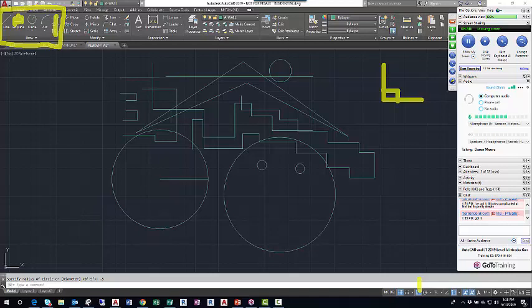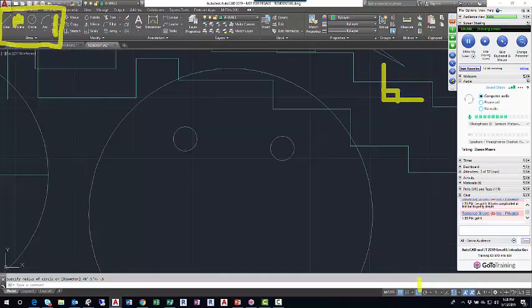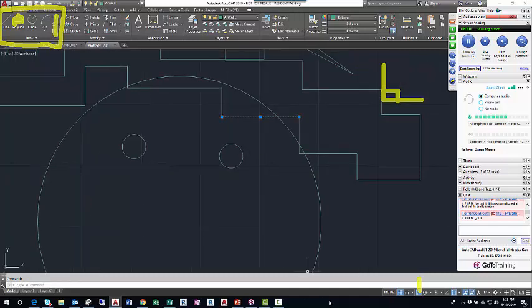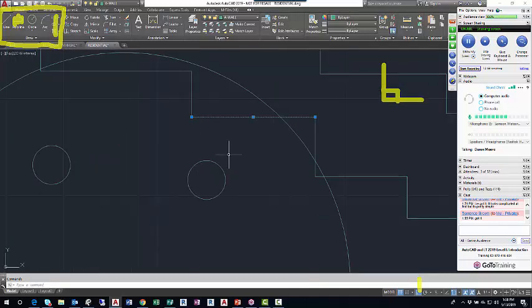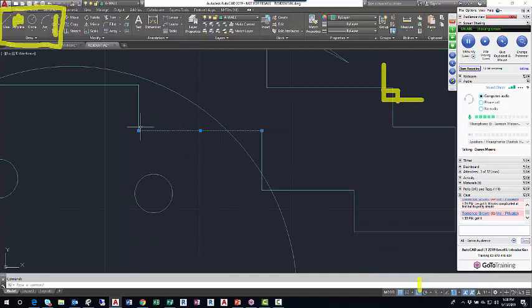As you're plugging along, I just want to call your attention to something here. When I select a line, the line signifies that it is selected by going dotted or dashed, and it puts these blue squares at regular intervals. Really, the blue squares are at the endpoints and at the middle. Blue squares are called grips. They can be used for simple edits, like stretch and move.